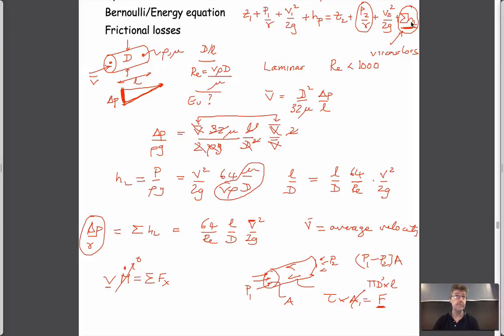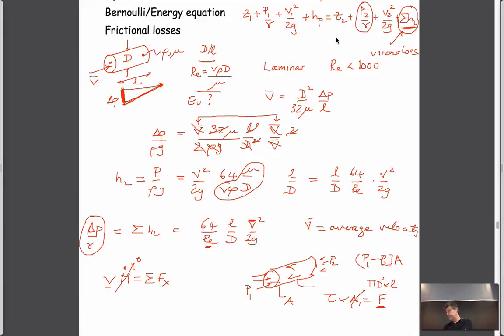So that has to be the outcome. Another question? I don't know if that answers. Yeah. What are the units of head loss and length? They all have to be units, yeah. So if you look at this, Reynolds number is dimensionless, length over diameter is dimensionless, and we know the v squared over 2g term has to be the same as each of these, so it has to be length. So yeah, head loss is by definition length.